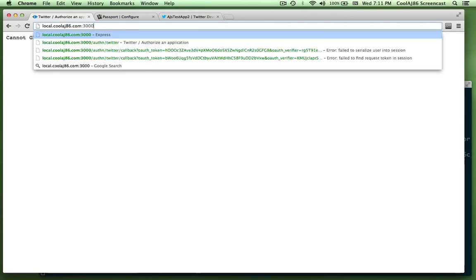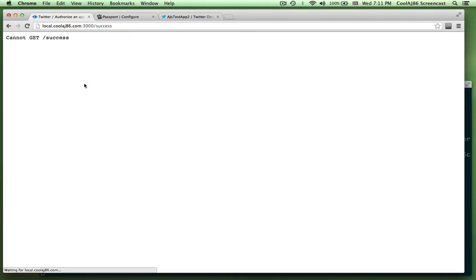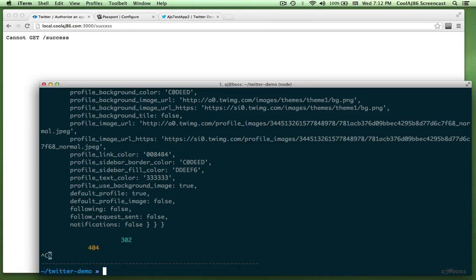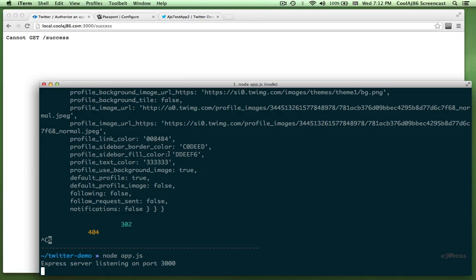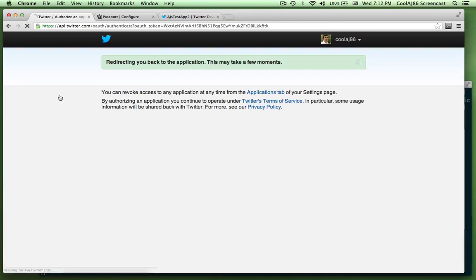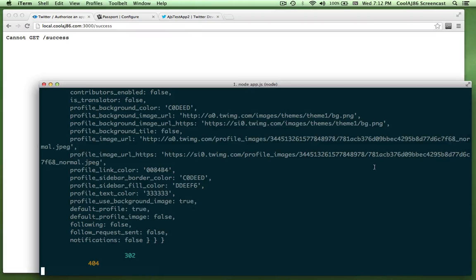Now the next thing we need to be able to do is, first I want to show, well, you've already seen this. Now that I've signed in once, every time I click sign in again, it just redirects me right back. It doesn't ask me to actually sign in unless I weren't signed into Twitter. So even if I cancel the session, because all that session stuff was just in memory, start the server again, go back, sign in with Twitter, still it's redirecting me automatically. That'll be important later. So now next step, let's just get this thing to make a tweet.